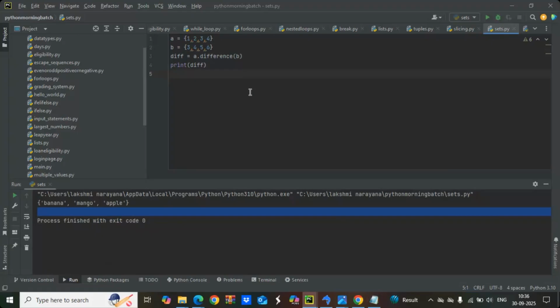Dot difference returns a set containing elements that are in A but not in B. It does not modify a or b; it creates a new set only. Okay, so here we run this. A equals 1, 2, 3, 4, and next b equals 3, 4, 5, 6.